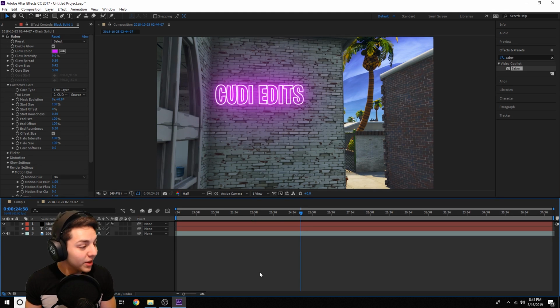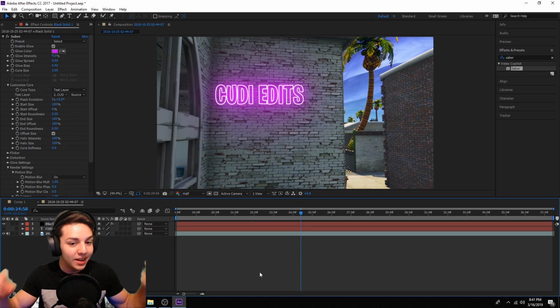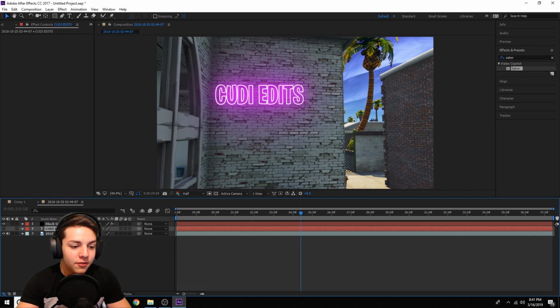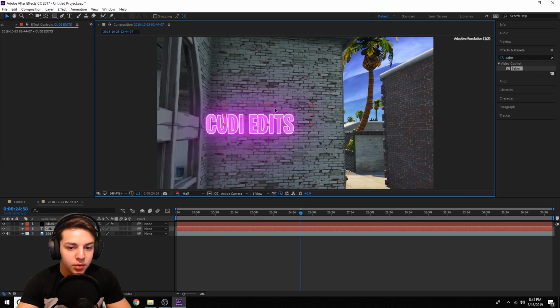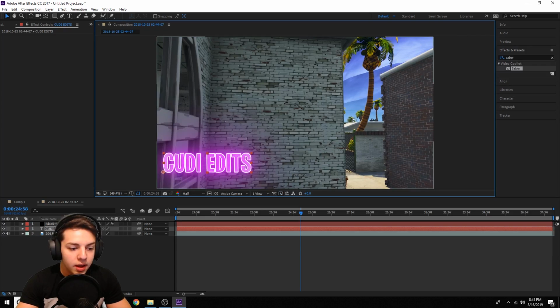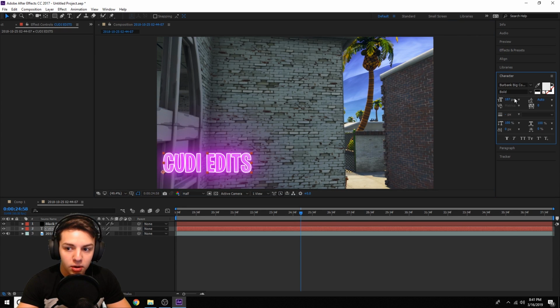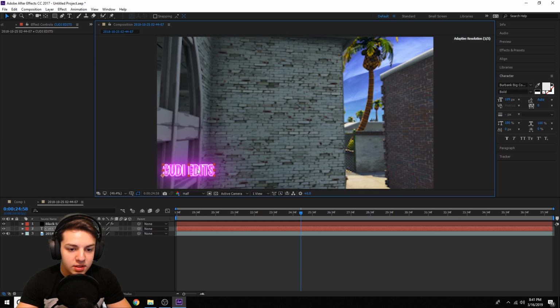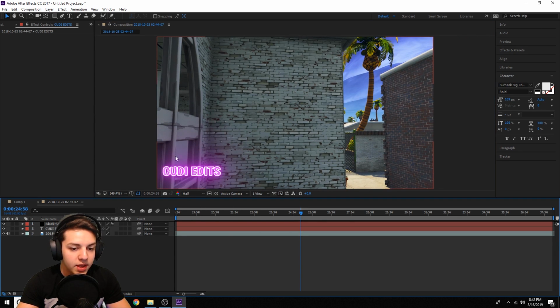And yeah, that's pretty much it, man. That's literally how you make your 2D neon text. It's super simple. If you want to mess with it, you can click on this layer and drag it around and put it somewhere, maybe in a corner, and you can go to the character tab and drag it down to make it just a nice perfect size. You can mess with how big it is. You can go like this, whatever, do as you please. And that's literally your 2D text. It's super simple. It's really nice.